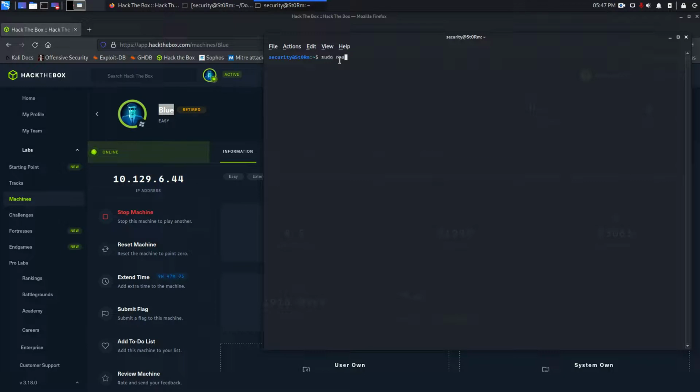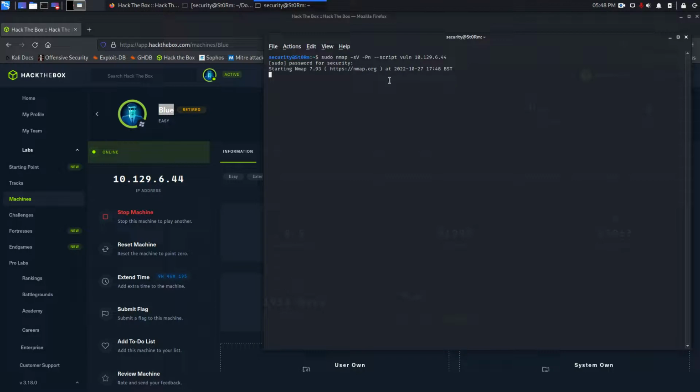So let's go ahead. Let's sudo nmap. Let's give it a service scan, no ping. On this occasion, I'm going to use an NSE script, and I'm going to use the vuln script on this. And I just need to specify the IP address again, which is 10.129.6.44. Okay, and just check the syntax: sudo nmap, service scan, no ping, script vuln, and the IP address is specified. Okay, let's hit enter and put in my password.